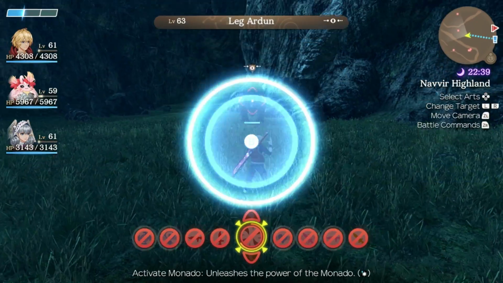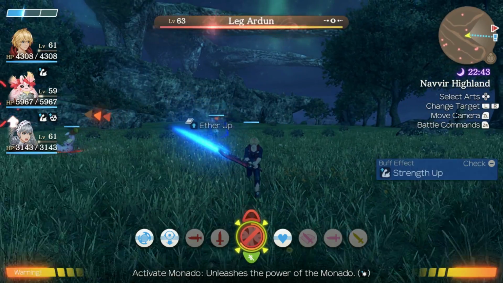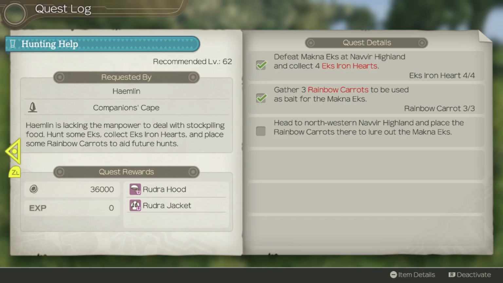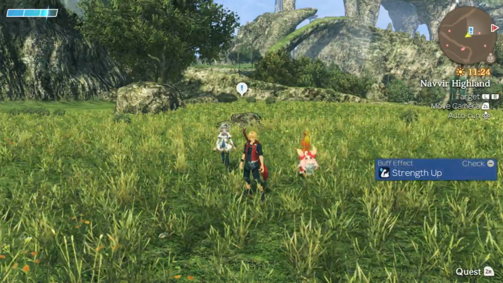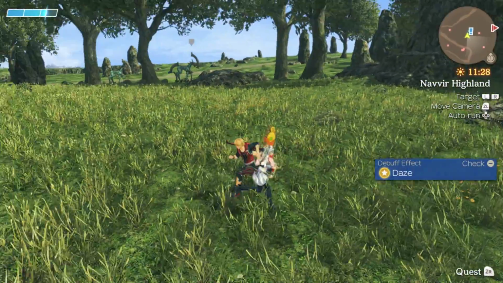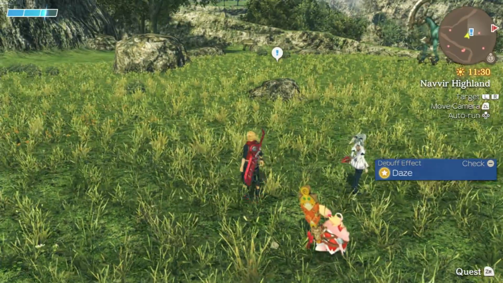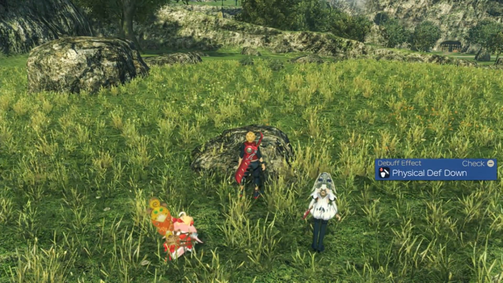I am gonna fight this Legarden real quick, just because I can. And then I'm gonna fight some more monsters so I can get this quest done. Okay, so now after doing that, you had to collect 3 rainbow carrots, which I already apparently have. And now I'm already in the right spot. Like, I killed this thing just 2 seconds ago, and here we are. So, A button. Looks like this is the place.